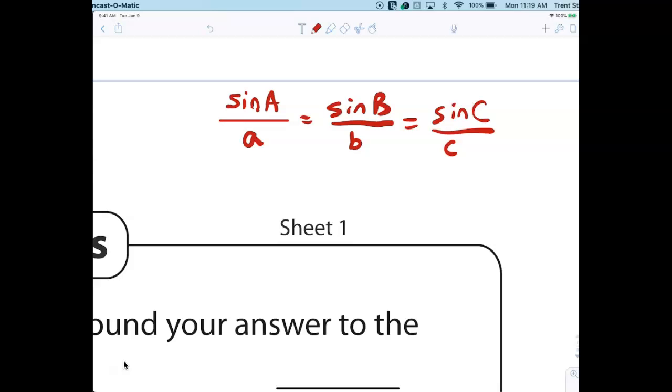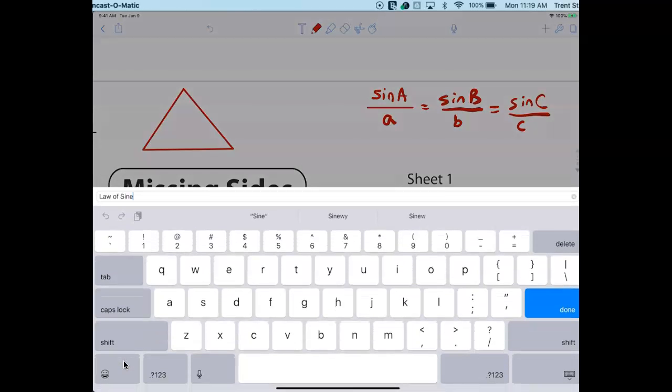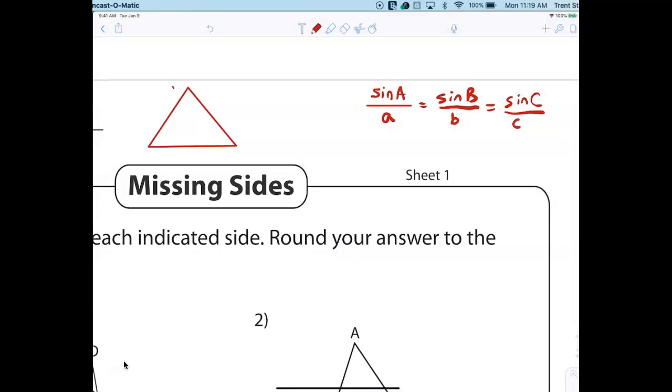Now, let's remember this also. I'm going to draw the triangle. I think it'd be a good idea for you to draw any triangle here, and then we can label it A, B, and C. Now, I need everybody to remember, opposite the angle is the side. So what does that mean? Angle A is opposite side what? CB. Well, yes, CB, but CB is called what letter? A. A, thank you. That is correct.